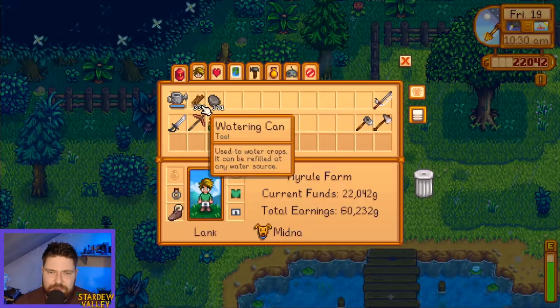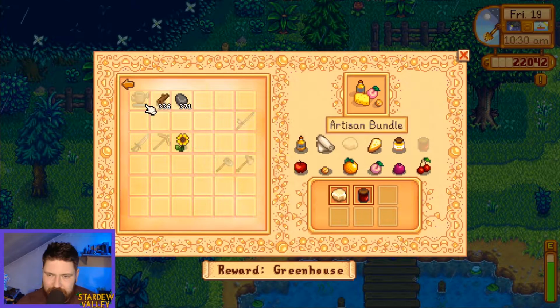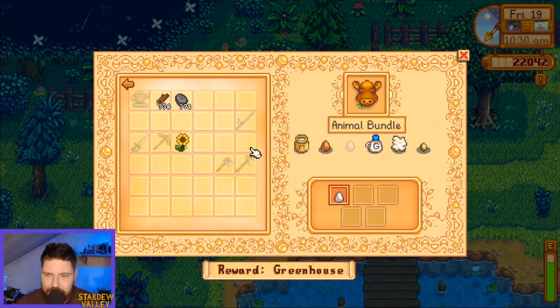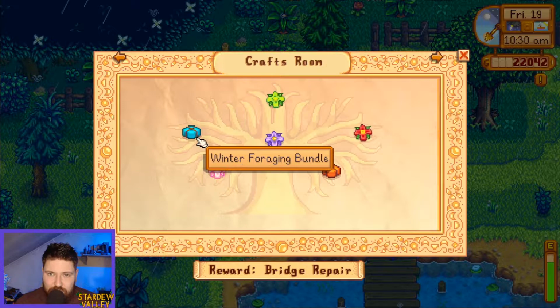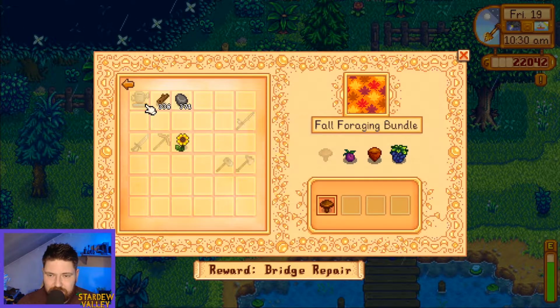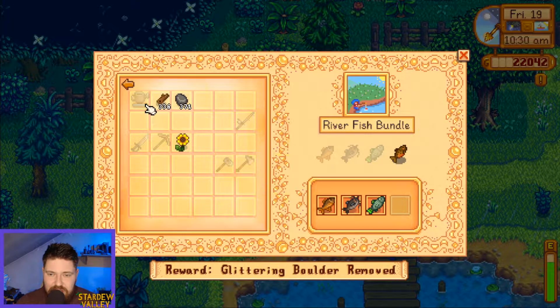Tulip, no. Vegetable medley, house plant, rare seed, coffee bean. I'm going to need to check this. Right. Nothing in there. Nothing. That is definitely a large milk, isn't it? Yeah. Full crops? No, because we can grow those. Quality crops, we just need the corn, which we do have growing. That's foraging. That's foraging. Fishies. Oh my lord. Stop binging at me.